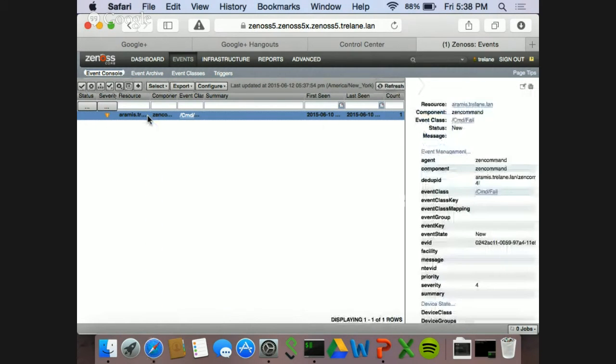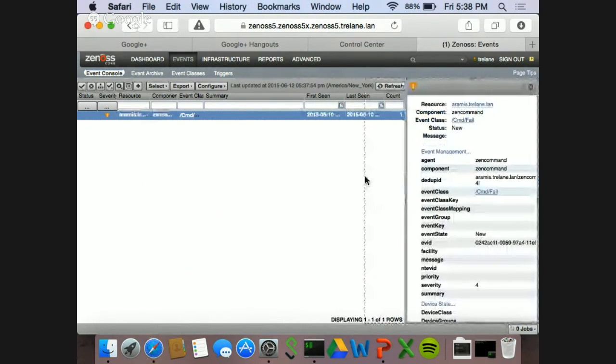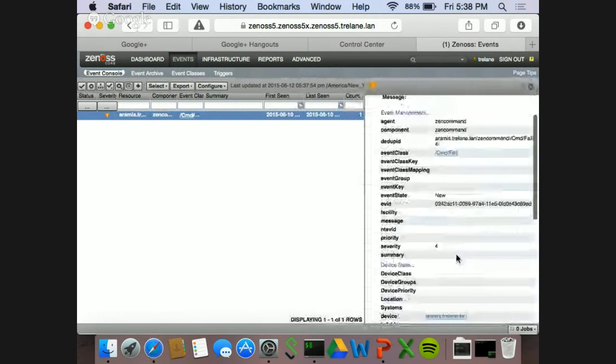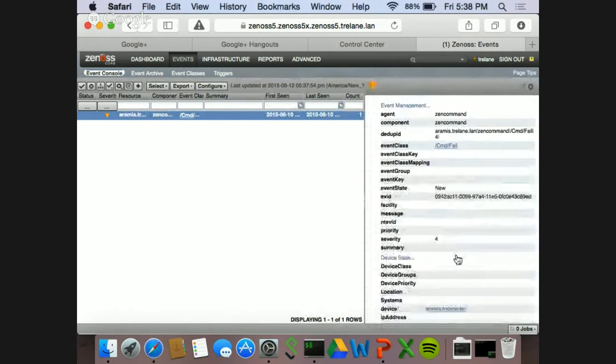So events, and I have one event. I had to rebuild this system in a hurry on Wednesday, and one of my machines didn't model. When you get an event that comes in, they're of course prioritized by what we think is its severity. You can change that severity yourself. It's very simple to do. You use what's called a Python transform. It's evt.severity equals whatever. And it's all that can be done in totally arbitrary Python, and you can pull just about any piece of the event out, change it to whatever you want.